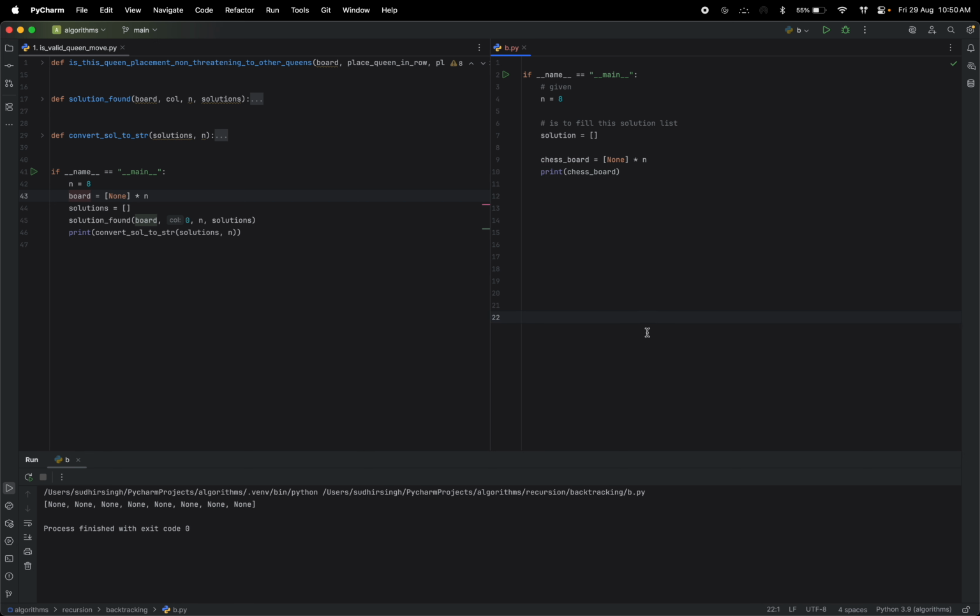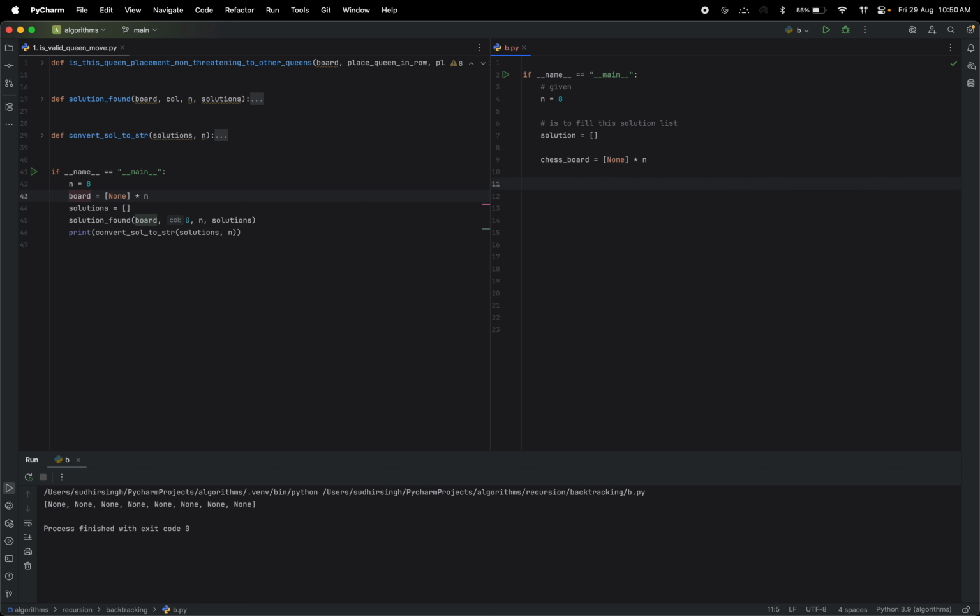Okay, so that's logical till now. This is the preparation part. Till now we know what we are given, in what manner we are going to return the result, and how we are going to represent the chessboard. Okay, now let's try to build the solution path.